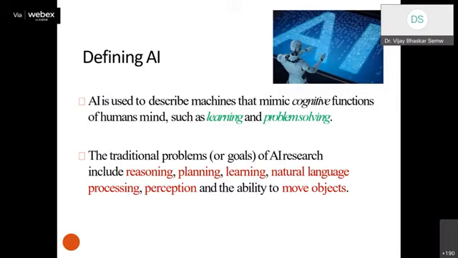The traditional goals of AI research included reasoning. As human beings, we mimic or perform different sorts of actions. We never directly accept anything as it is. We reason whether it is positive or negative, whether it is correct or wrong. If two players are playing a chess game, our move will depend on our opponent's moves. There is a single agent, where a single person or single machine is playing. There is a multiple agent setting, a group, where, as in a soccer or football match, multiple people are playing. Individual action will not help. Your action should be coordinated according to the entire group.